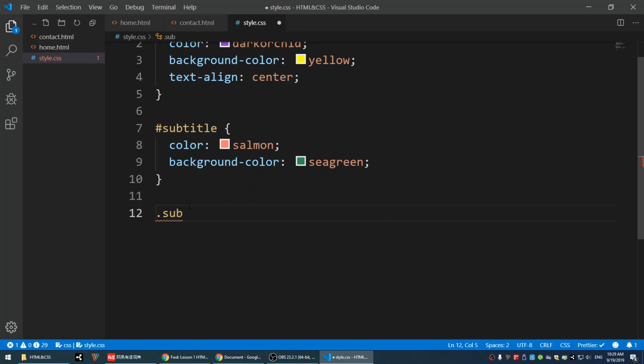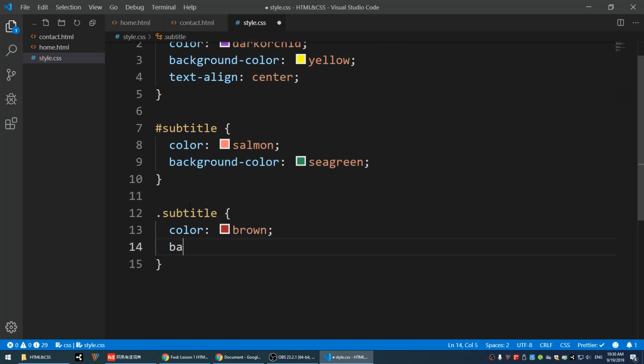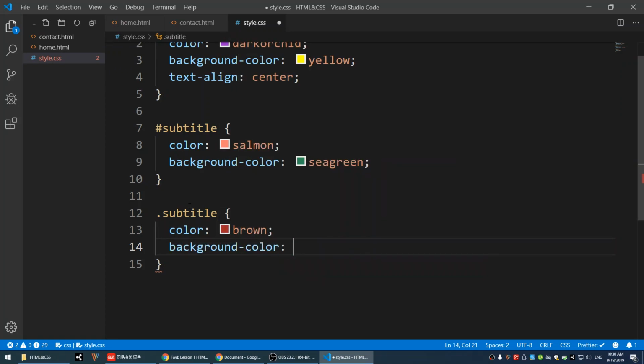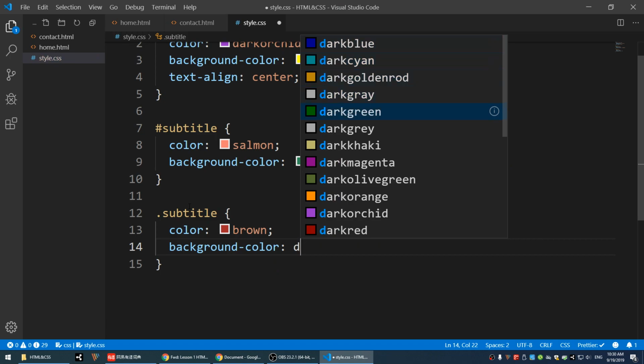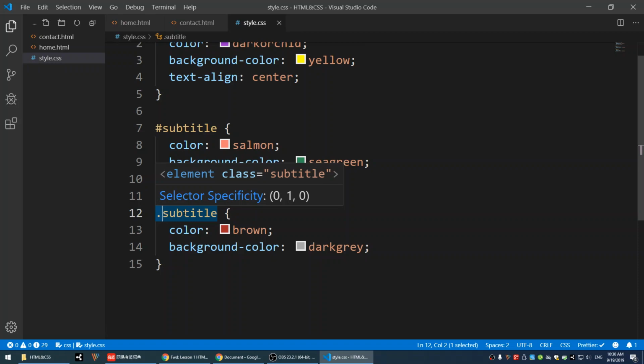For the subtitle class, I want to change the color into maybe brown, and the background color into, let's say, dark gray. All right, make it readable. Brown and dark gray, any color you like. That's for anything with the subtitle class applying this style.